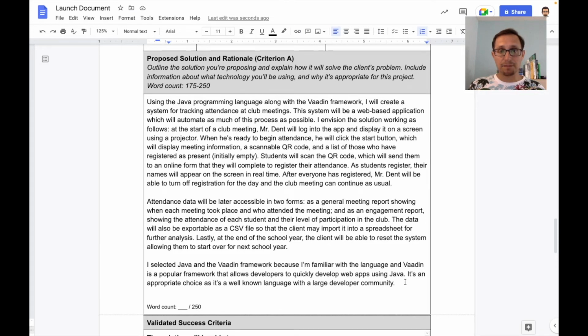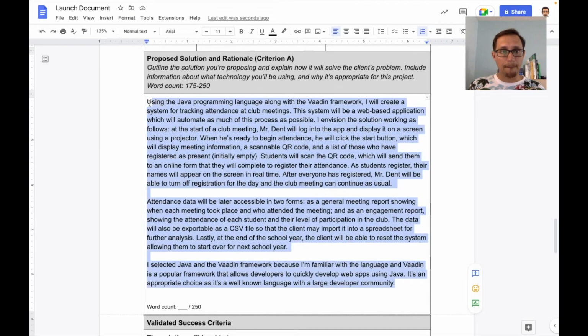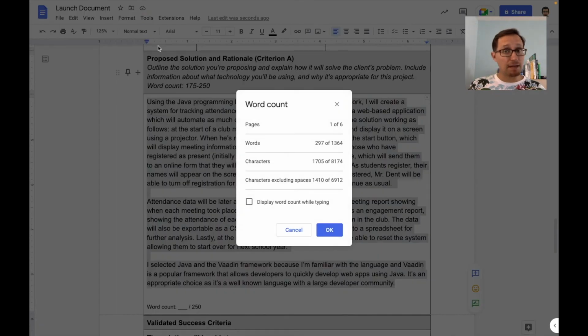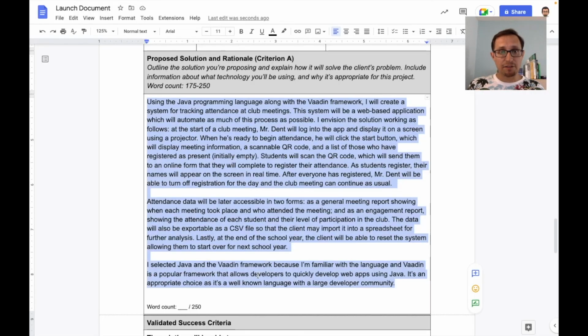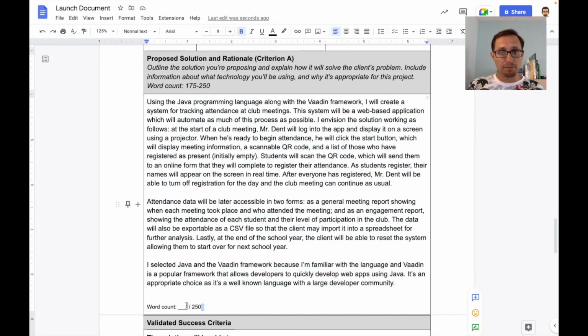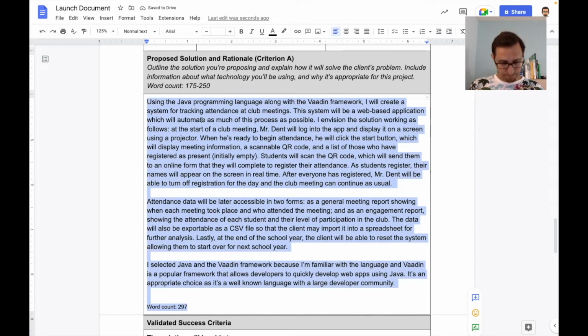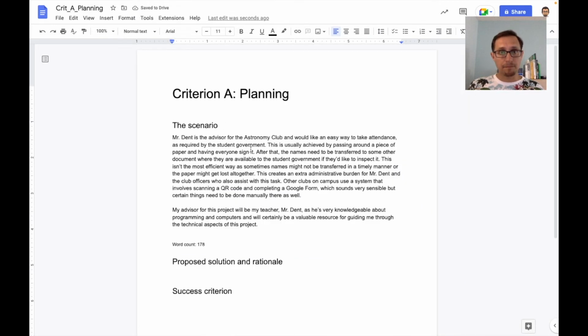I recall this being a little larger than it should be, but again, as long as the whole is under 500, you're good to go. 297. So I'm going to go ahead and put that in there. Okay, paste that in there.